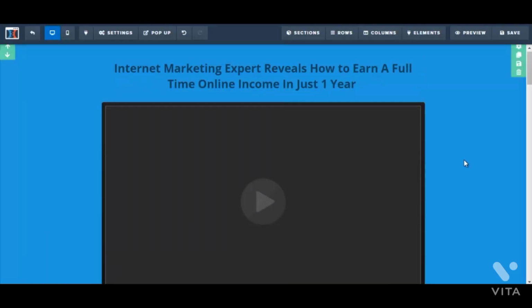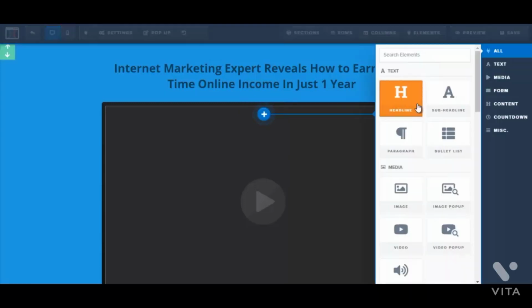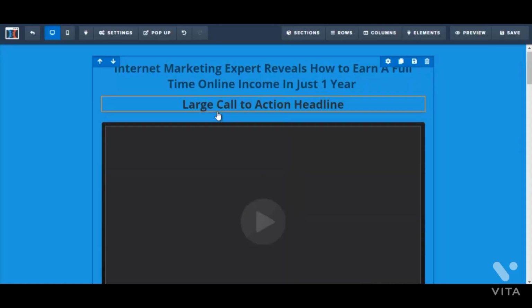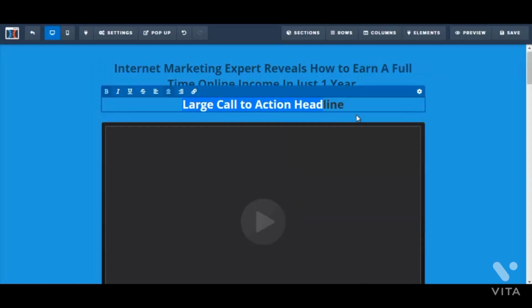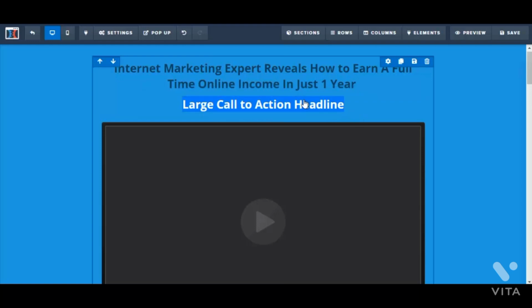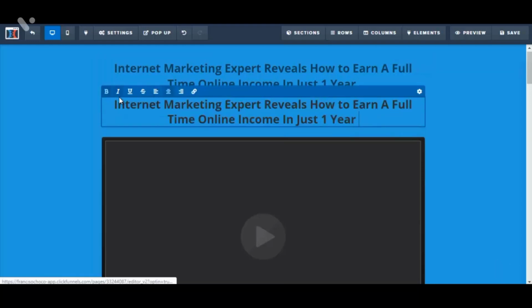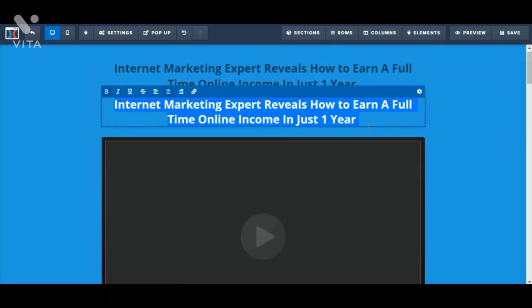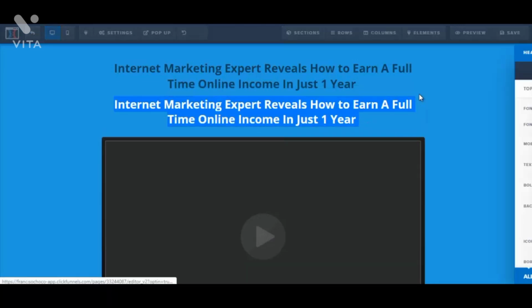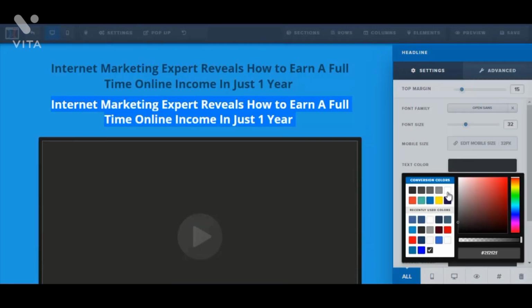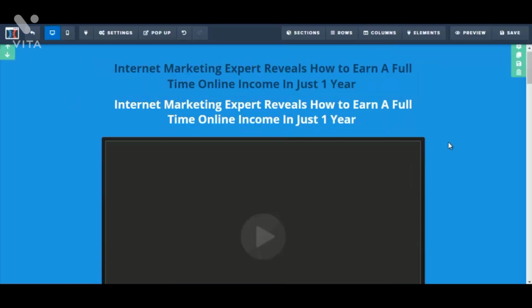Now to make this stand out more, I'm going to change the color of the font. Now for whatever reason, the color of the font's not changing, so I'm going to try to create a new headline here, see if that works. I've never had this problem before, but I'm just going to create a new element here, and again I'm going to paste my headline onto here, and let's see what happens. Text color white, and there you go. So that works. I'm going to delete this one here. So to delete, I'm just going to click on this garbage icon here.